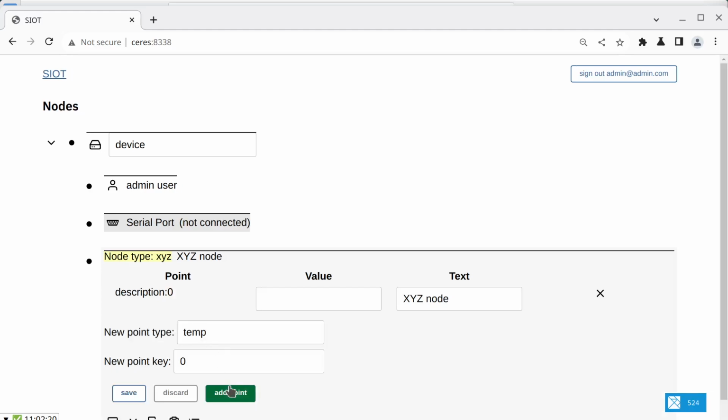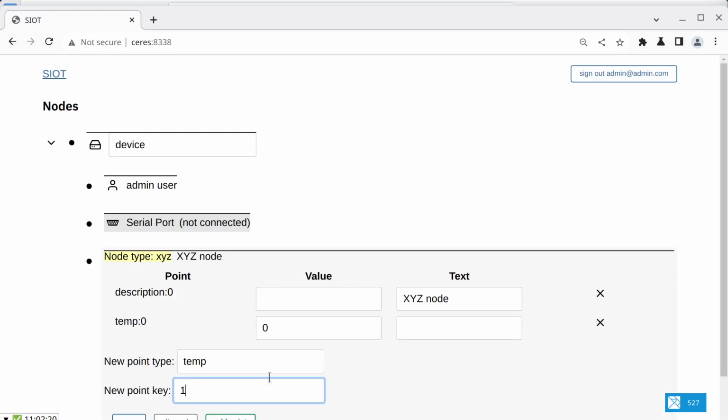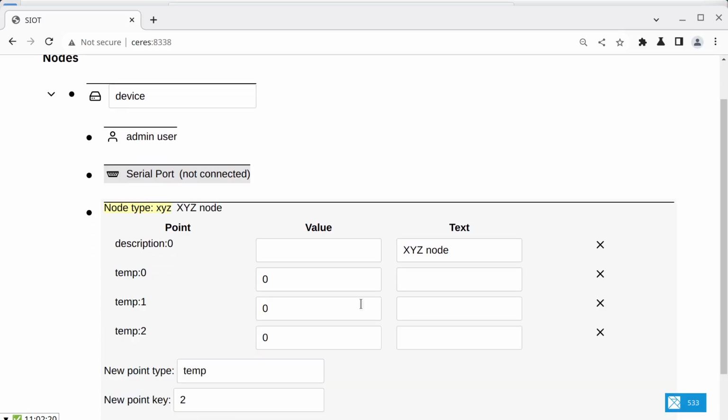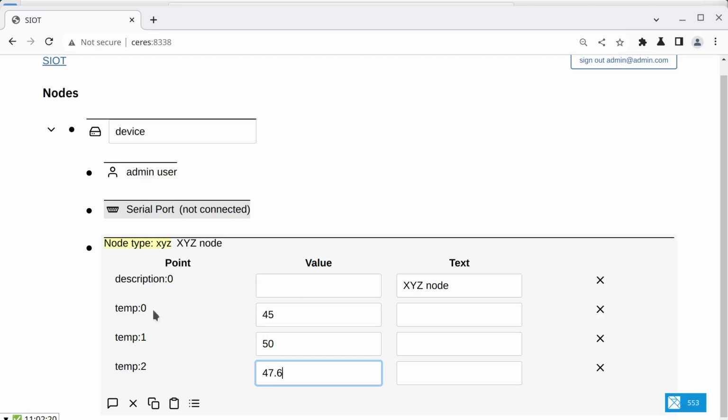Oops. And 47.6. Okay, so now we added a couple points that we may need in our client.